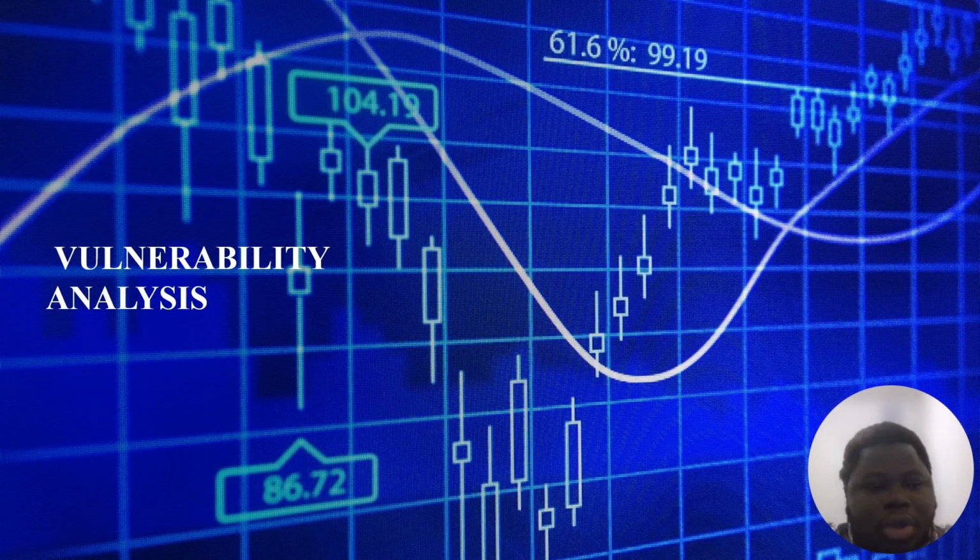A procedure known as vulnerability assessment, sometimes known as vulnerability analysis, finds, measures, and examines security flaws in IT infrastructure, basically. Now, any kind of organization or even single person at higher risk of a cyber assault can benefit from some kind of vulnerability assessment. Although vulnerability analysis will be most helpful to major companies and other kinds of organizations that are frequently targeted by attacks.